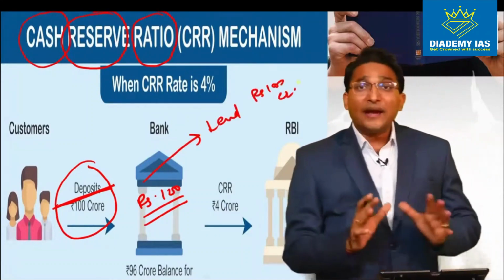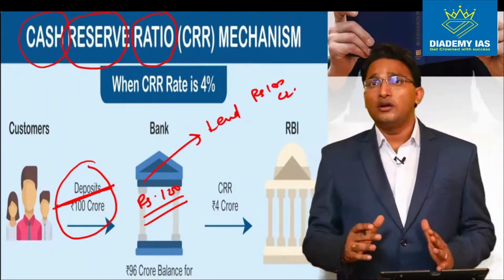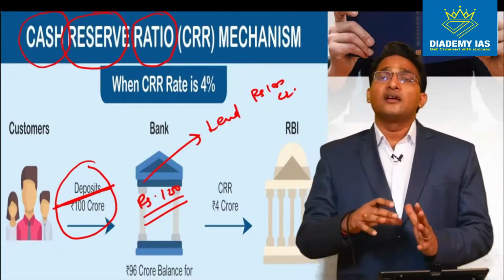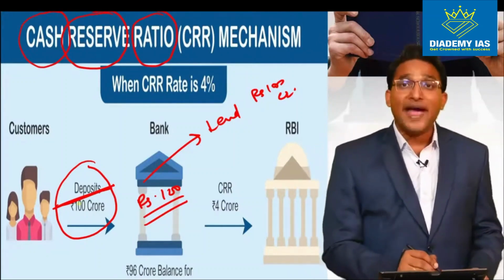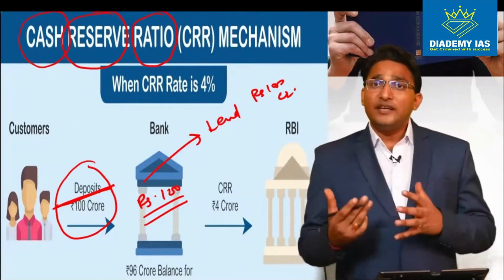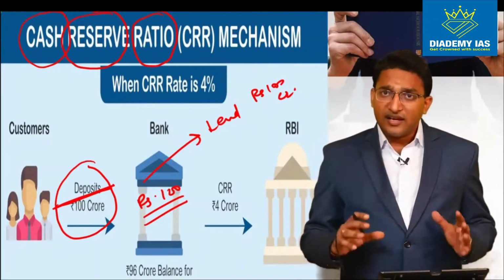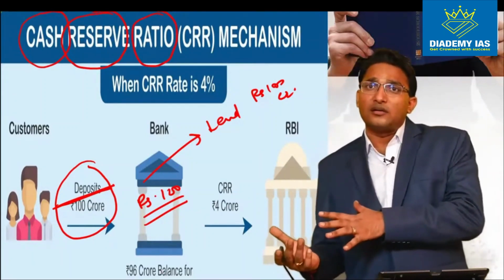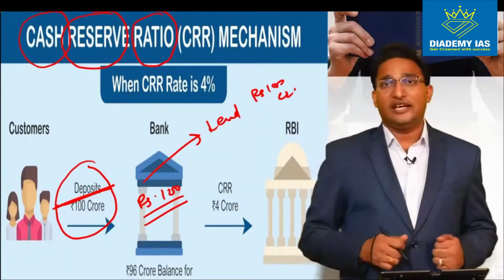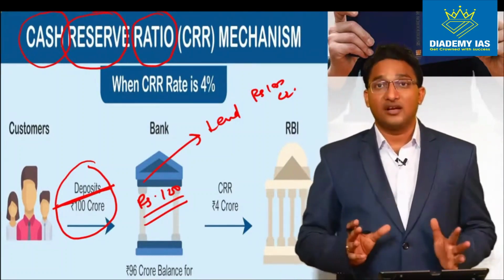that means the bank does not have any money with itself for day-to-day operation or for any eventuality, for any urgency. If this customer comes back to the bank, saying, sir, please pay back my money, the bank does not have the money with itself. It has given the loan. The loan receiver may or may not give the money back to the bank immediately. So the bank might actually run into difficulty.